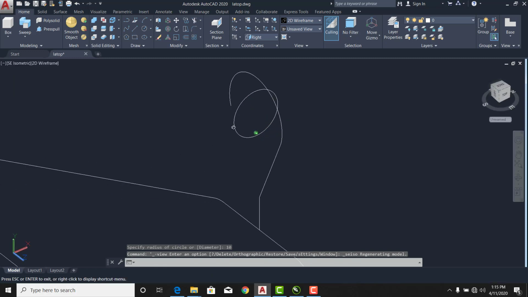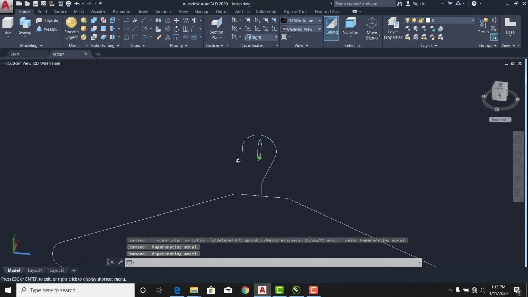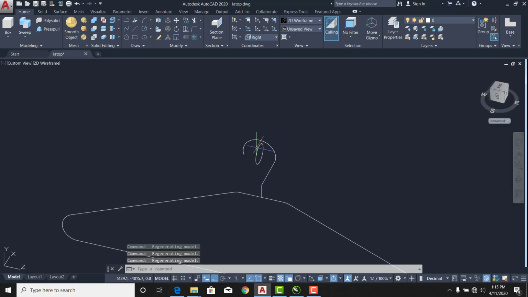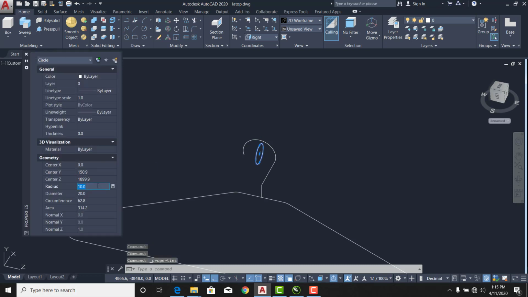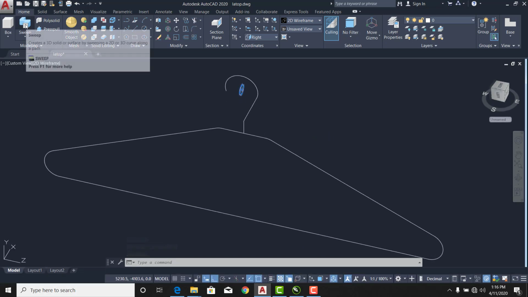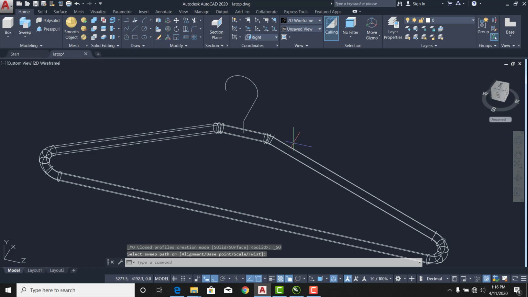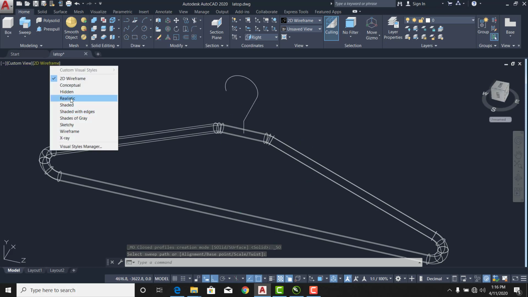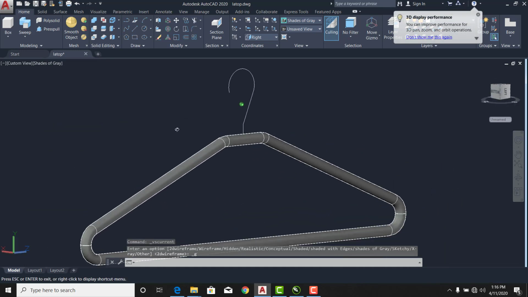And you can see what we have here is in this direction. And then that sweep is too much. So select it, Control 1, and then I can reduce it to 5. So that's okay. While it's selected, I'll come to sweep here. You have to be selected, then you select this is the path. Now it's automatically going to sweep it along that path. Let's go to shaded of gray or thereabout, and you can see what we are able to achieve.